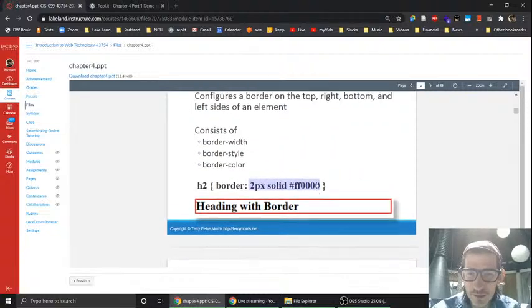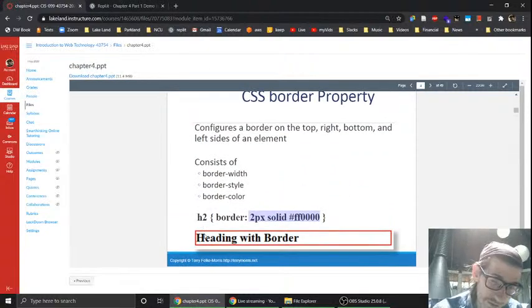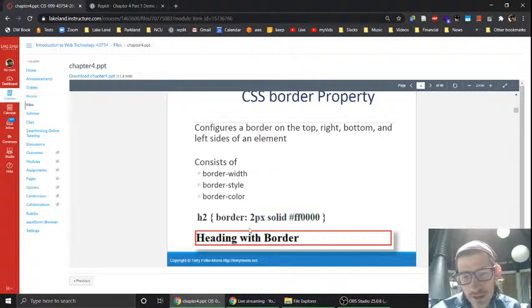So what this is, well, you can see down here, this is what it's going to do. All right. So what do you think these represent? We talked about this in chapter 2. And then we talked about this in chapter 3. So what do you think those are? What do you think this represents? And how does that create this red box around an element? Assuming this must be an H2, right? Because this is the rule that's being applied to it. All right. Well, they kind of give it away here.